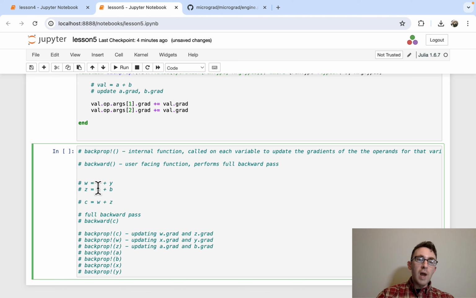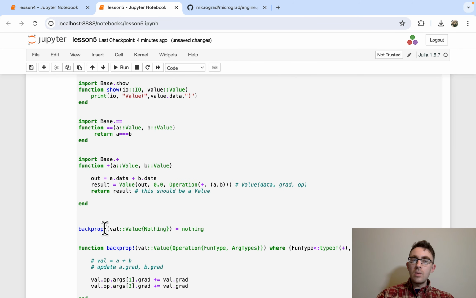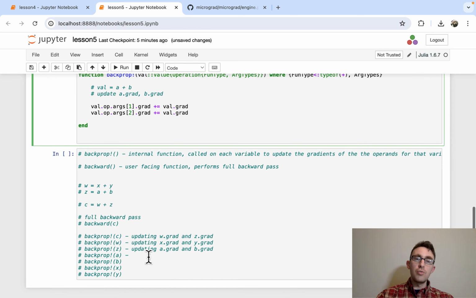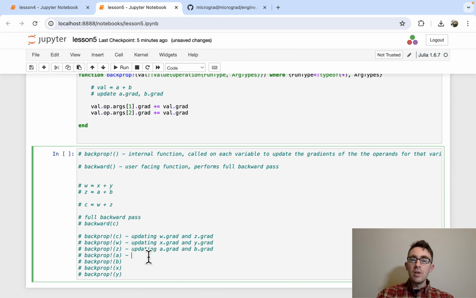Because these were the operands that were used to make z. And then a is one of these leaf nodes that we're talking about. So for a, it'll be this type of backprop function, so it'll just do nothing because a doesn't have any operands. So I'll just say does nothing. B, another one of these leaf nodes, does nothing. X does nothing, and Y does nothing.